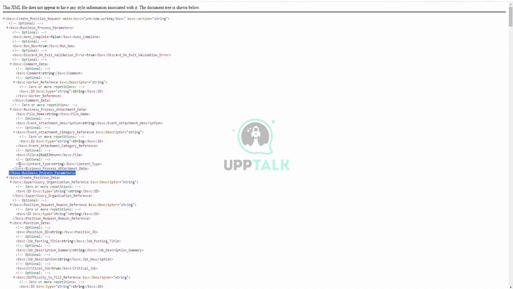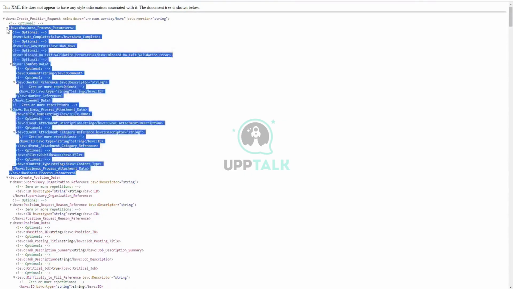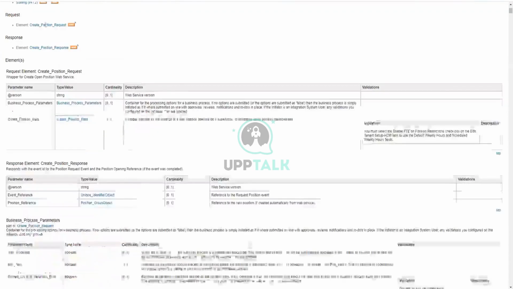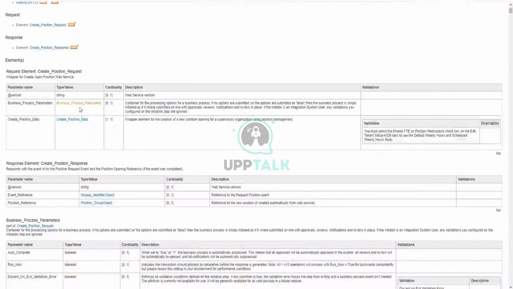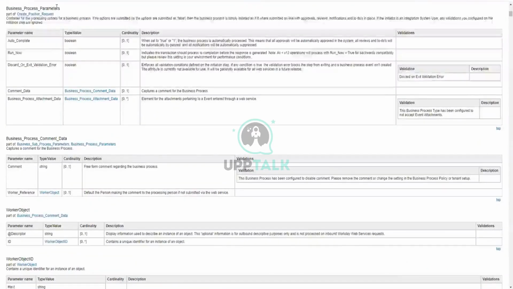This is a business process parameter. Since all these are business process parameters, what is the data that I should be passing as part of them, and how should that data type look? That is what is defined here. Go to Business Process Parameters and it says Auto Complete should be Boolean. Where is Auto Complete here? This is the one.